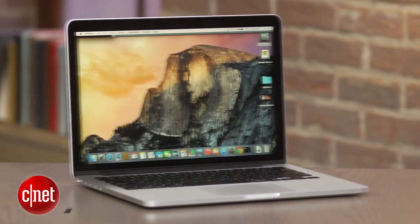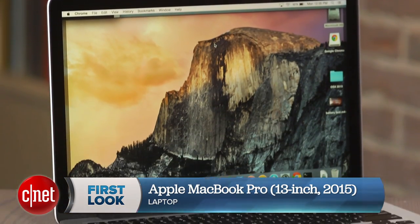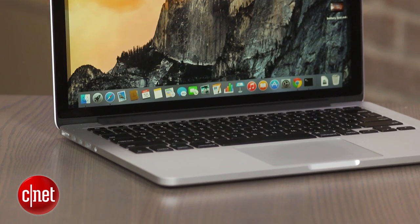We've got a new twist on a familiar face. I'm Dan Ackerman, and this is Apple's 2015 version of the popular 13-inch MacBook Pro.